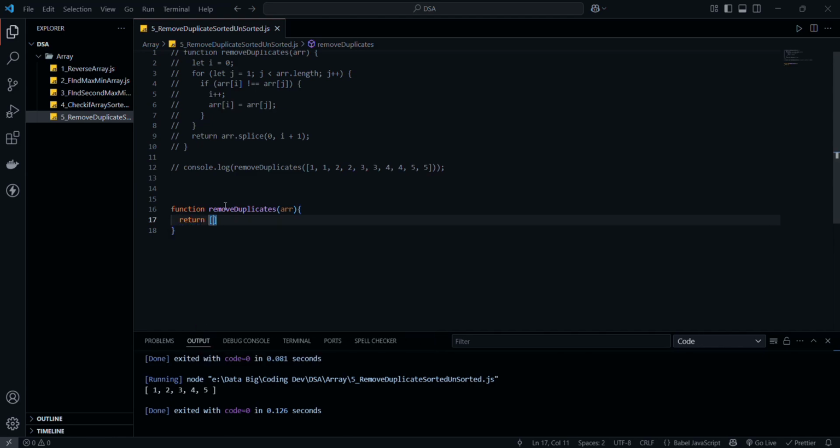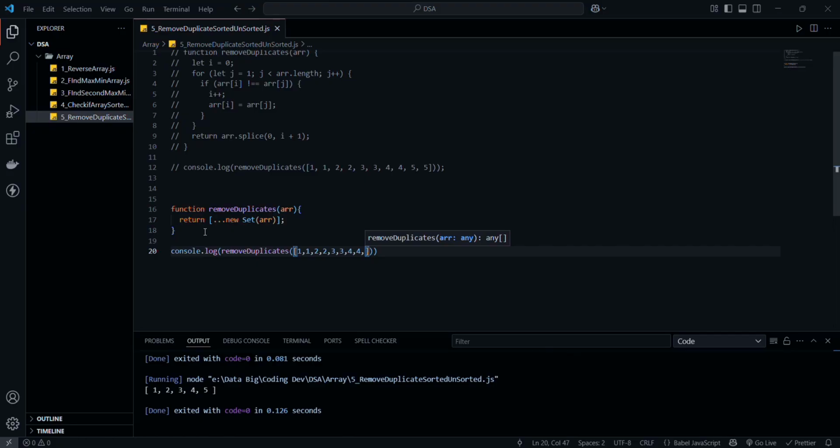Then we spread a new Set and pass the array to it. Then console log the function, console log removeDuplicates. Then we write the array values 2 2 3 3 4 4 5 5.